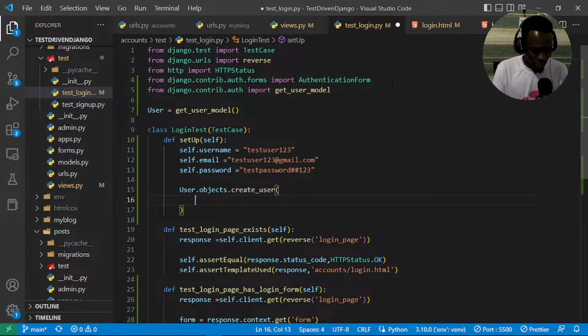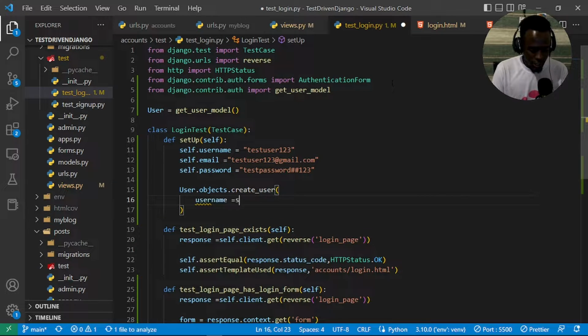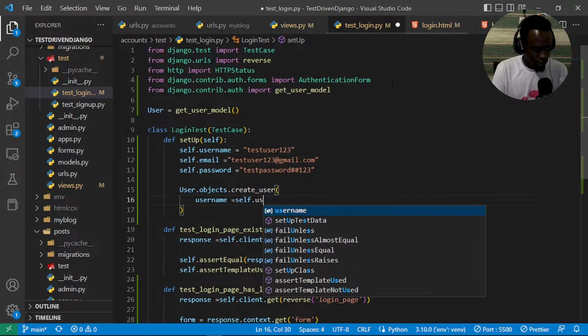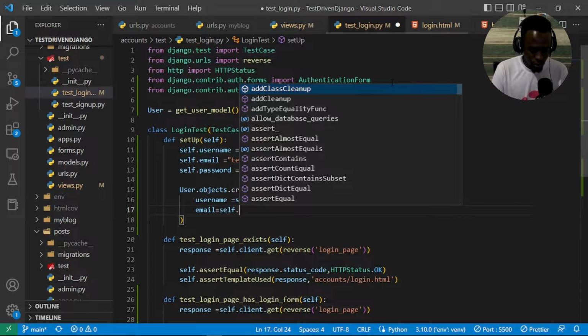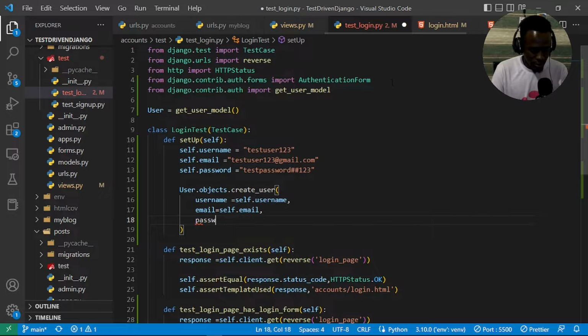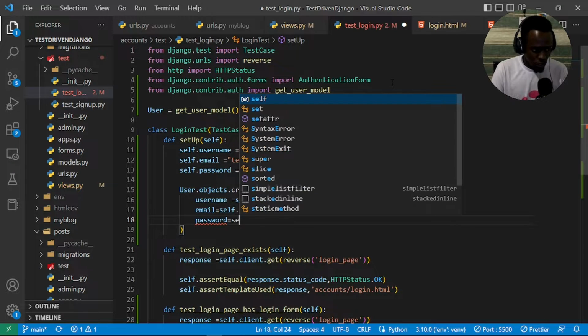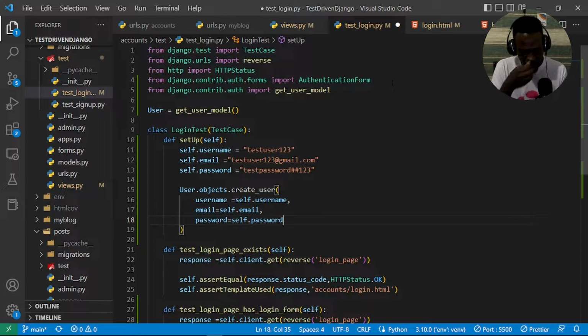Let's start with a username, and this username is going to be self.username, and then we're also going to provide the email. Email will be self.email, and then we're also going to provide the password. The password is going to be self.password, and once we've done that, this is going to have a user created at the start of this test.